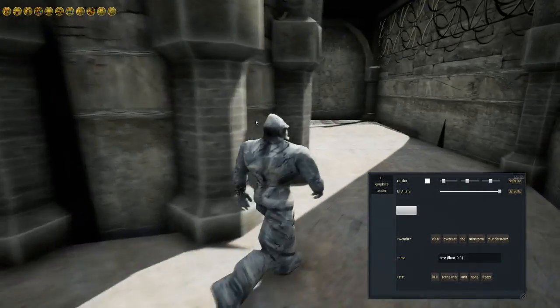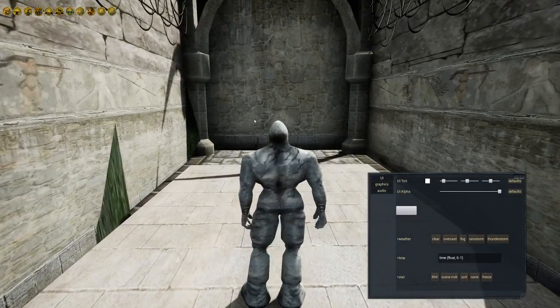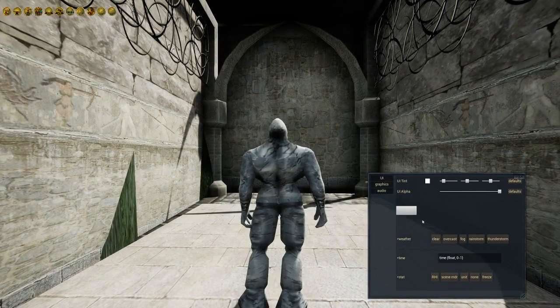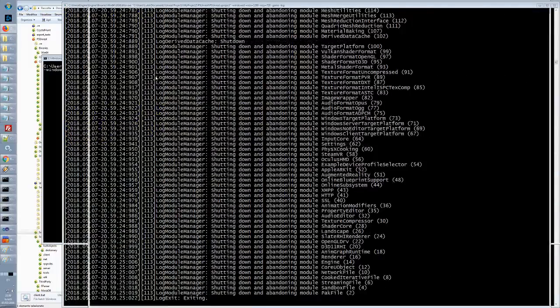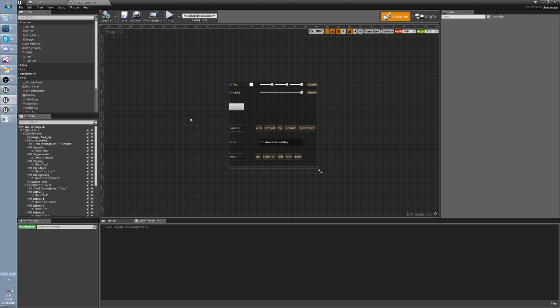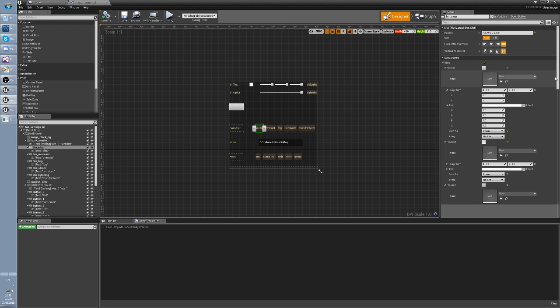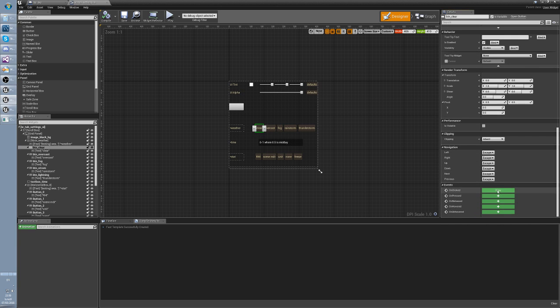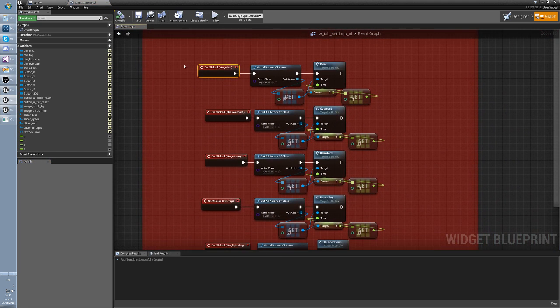Okay, so maybe we can randomize these parameters of the weather. Let me see how they are done, and we try to tweak this, because actually I don't want to have presets.